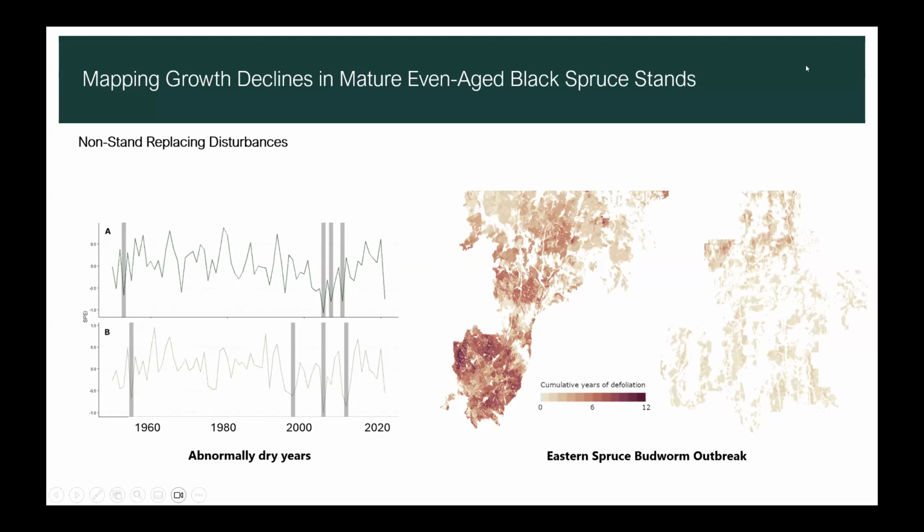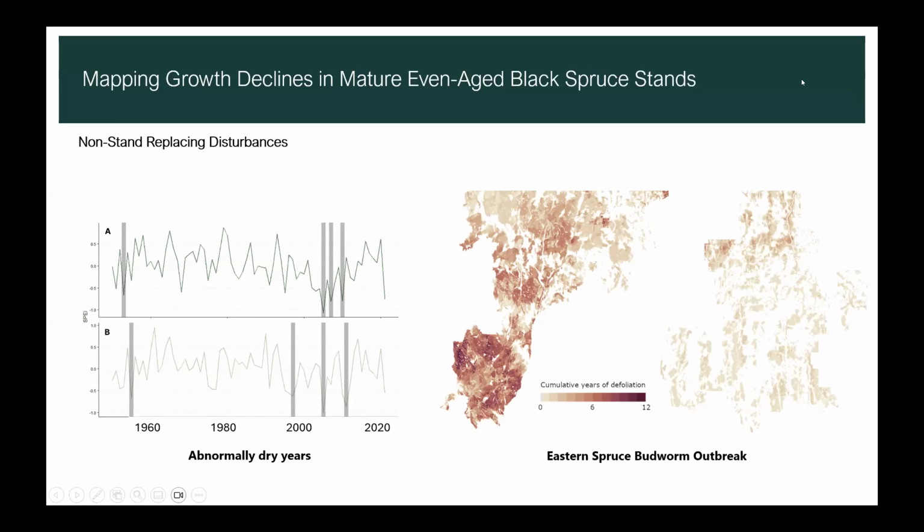And also at the same time, an eastern spruce budworm outbreak. The extent and duration of it was much larger in the Lac Saint-Jean site, with the defoliation starting back to 2010 or something like that. Whereas in Romeo Mallet, I think defoliation only started to be significant in 2018.